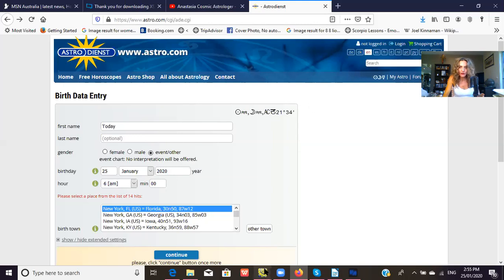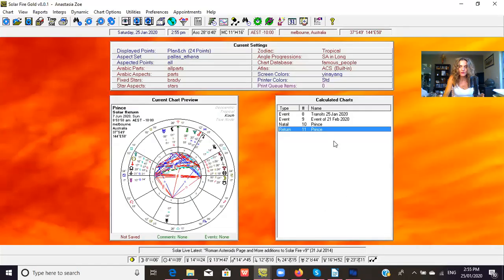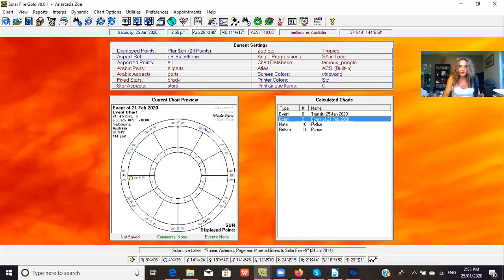First of all, before I go there, let me just show you this. Okay, so I've actually preset some charts here. This is a very simple way you can do this for yourself. If you don't have a time of birth, and even if you do, and you just want to look at a solar chart and the transits and what that might look like or mean for you at the moment or for the next 12 months or however long you are looking ahead, even if you have a timed birth chart.